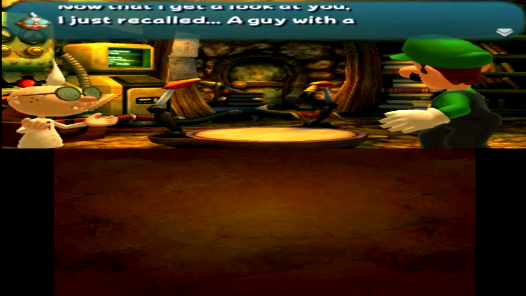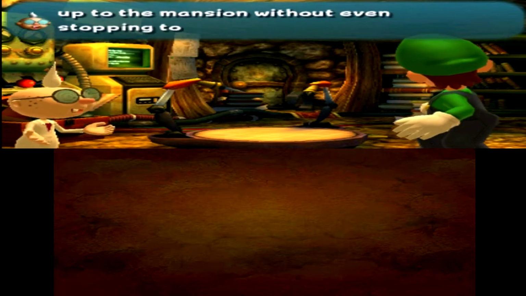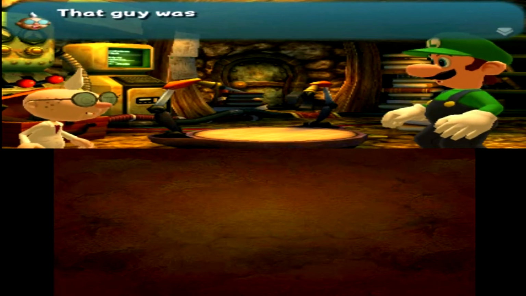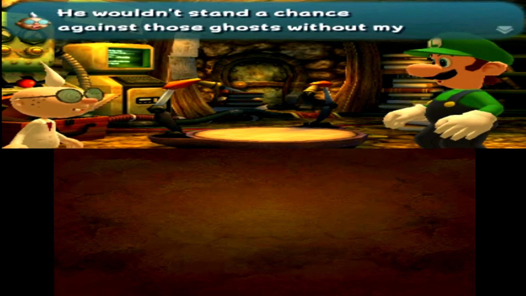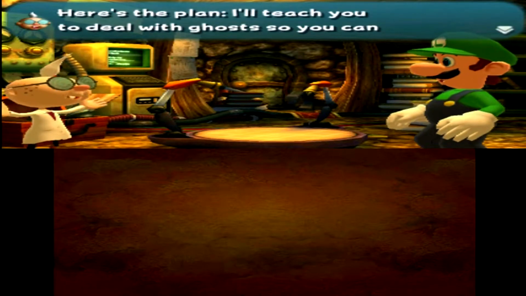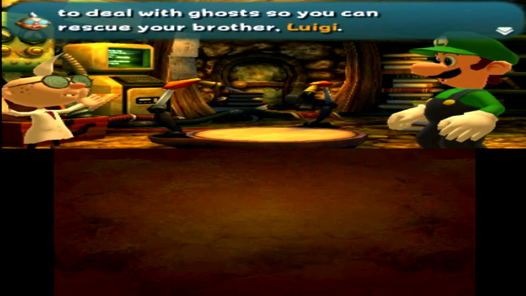A guy with a red hat, kind of like yours, went up to the mansion without even stopping to chat. And he never returned. Was he a dream too? What? That guy was your brother? Oh no! That's horrible! He wouldn't stand a chance against those ghosts without my help. You have to go after him. Here's the plan. I'll teach you to deal with ghosts so you can rescue your brother, Luigi.